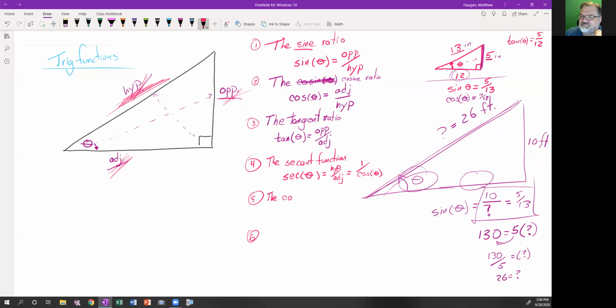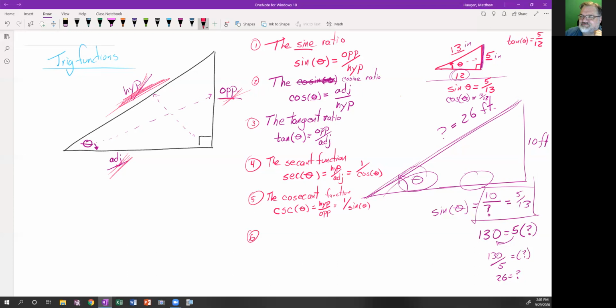There's the cosecant function. Again, we'll talk in a future video about why they're named these. The cosecant function or ratio, abbreviated CSC, is again one of the ratios we already have, just in a reciprocal order. So it is the hypotenuse in ratio to the opposite. So we often just think of it as the reciprocal of the sine function.